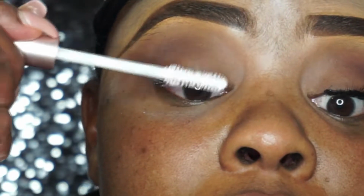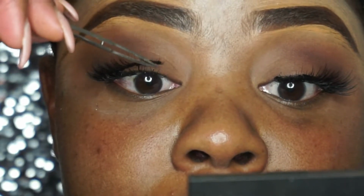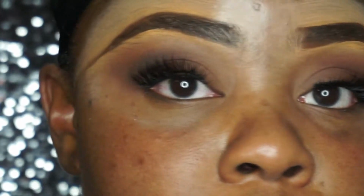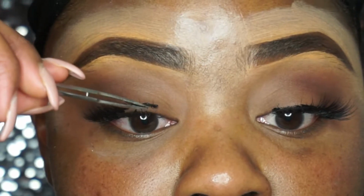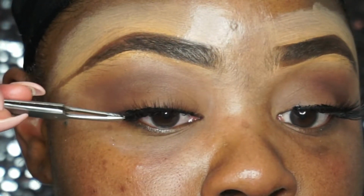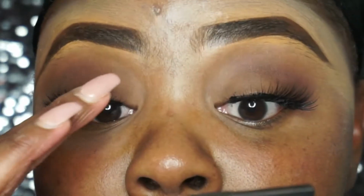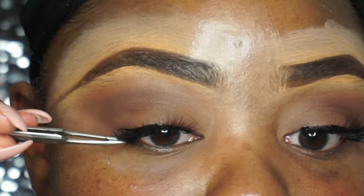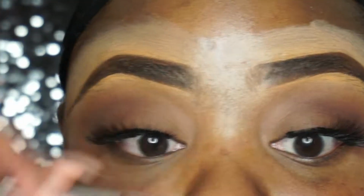Go ahead and prime the lashes, outer corner, bring this up. You want to make sure your ends are nice and secure first. So before I do anything looking crazy, I make sure that end is on there first. Bring this up over my natural lashes. And then boom. Okay, hit that corner. Now you want to just squeeze them together to make sure you're in that area right where your lashes connect with your lid.